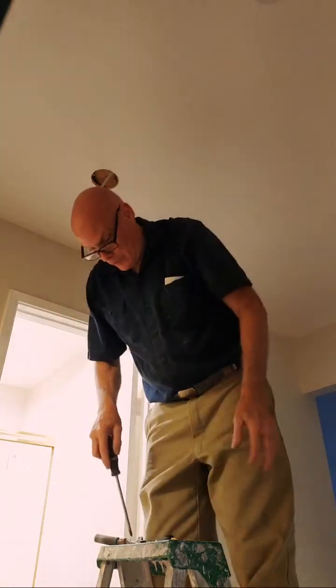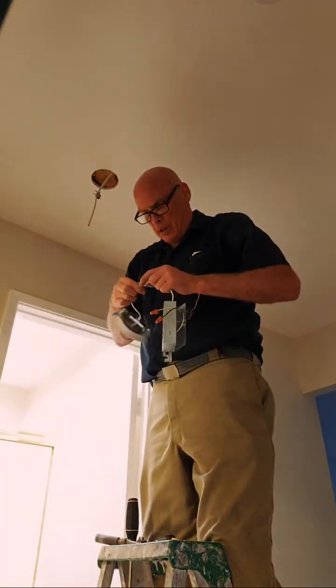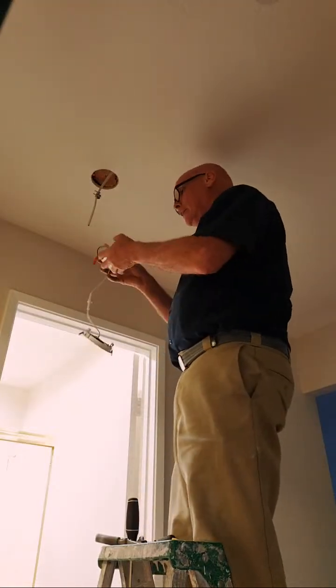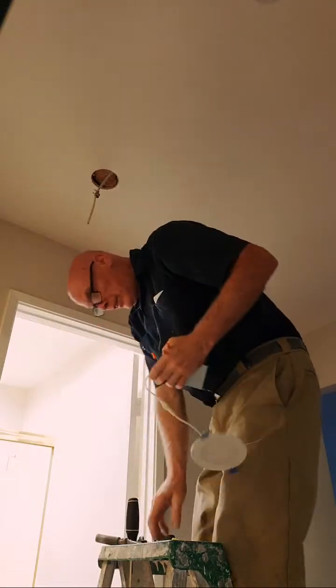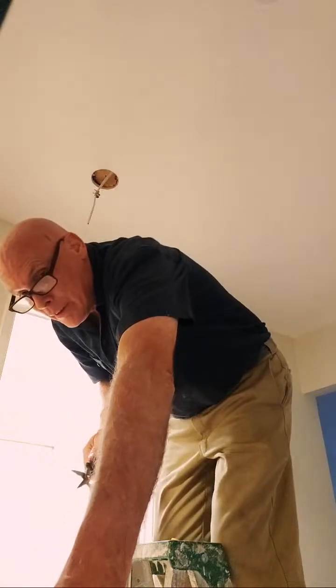There you go. I think we're good leaving that on. Okay, that's fine. So, let's cut the sheathing. I'm getting ahead of myself.